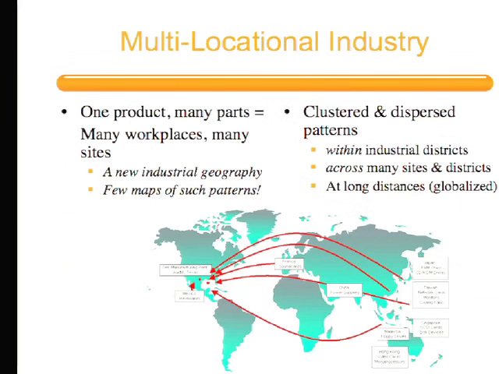And these sites may sound like they're just one factory, but they may not be one factory. They actually may be a factory that is itself within a cluster. Now, clusters or industrial districts actually are divided up production systems. I didn't really call it that. I called it vertical disintegration. But that's what you're talking about, a divided up production system. Many firms doing many parts, but they are then in a cluster or a district, they're close to each other. Now we're talking about when it's spread across the world.